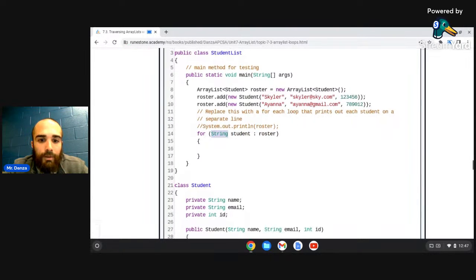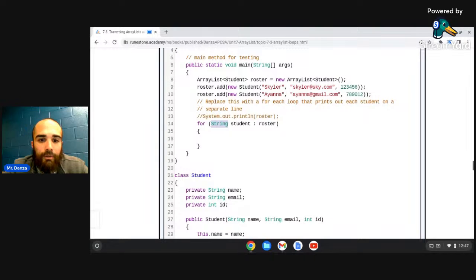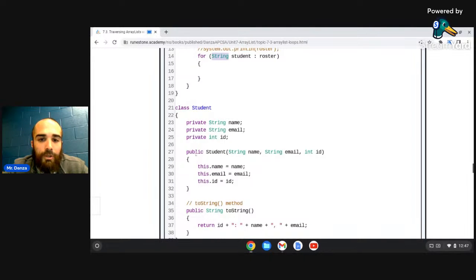Mm-hmm. Okay. So if we look in this, check this out. Down below here, when we had public Student, we wanted to make sure that when this was passed in originally, we're passing the name, the email, the ID, and this was then stored in these variables up here. So for that, instead of string, you're saying to add the student return type.